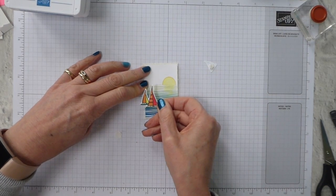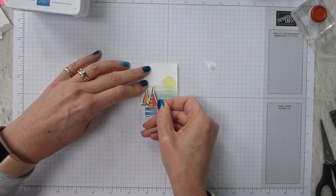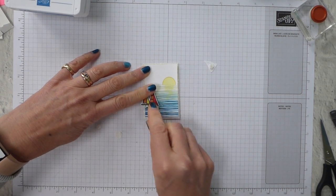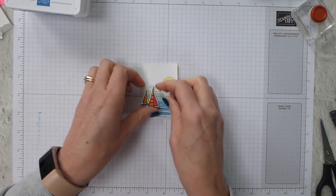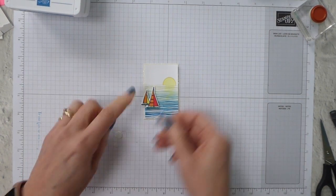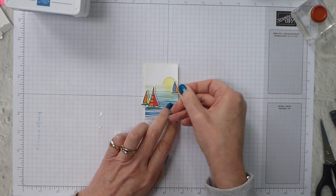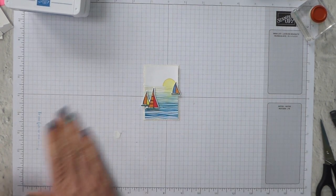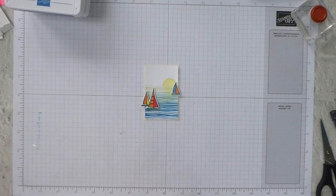Now I'm deliberately having these come off the side, and I've got the two towards the bottom, and I've kind of lined up the top of the mast with the top of the sea, and then this one again coming off the edge, just there, and then that all gets stuck to our card base.